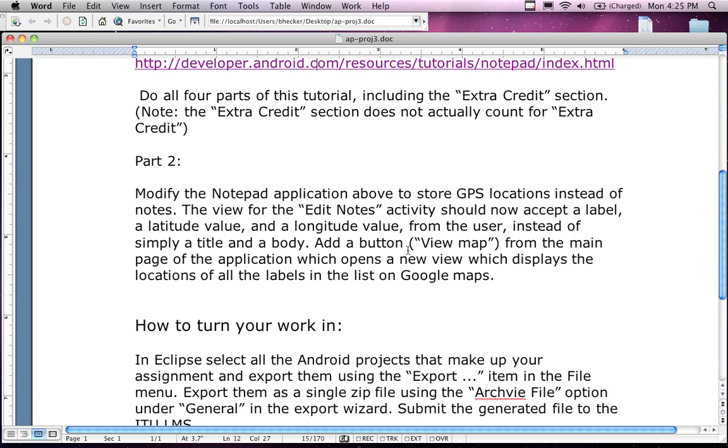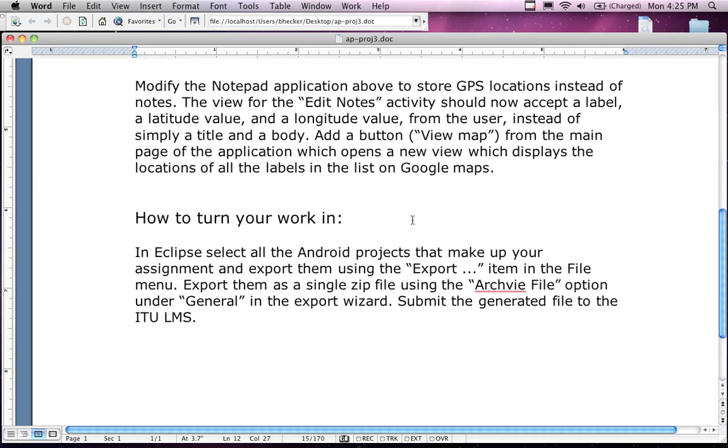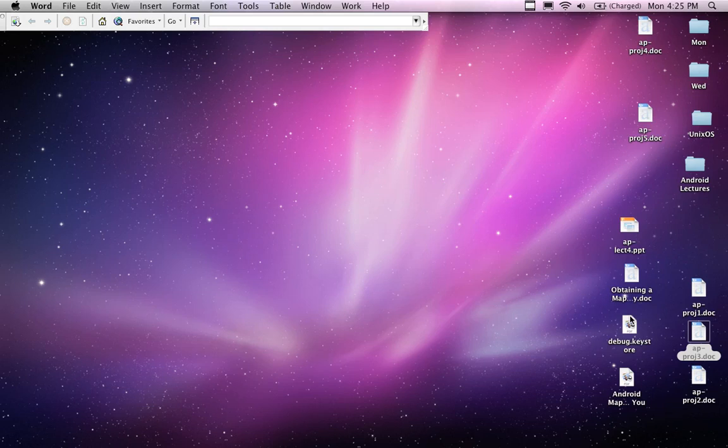And you don't have to worry about zooming in or zooming out on that as well. You can just display the map and put the locations on an overlay. Actually, you'll have to create an overlay for it, put it on the map, which is what we just covered today. And then same kind of concept as before, zipping it up together, sending it in.